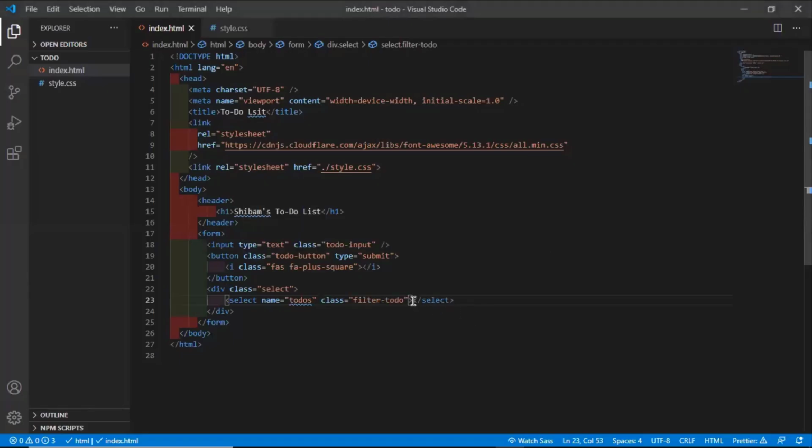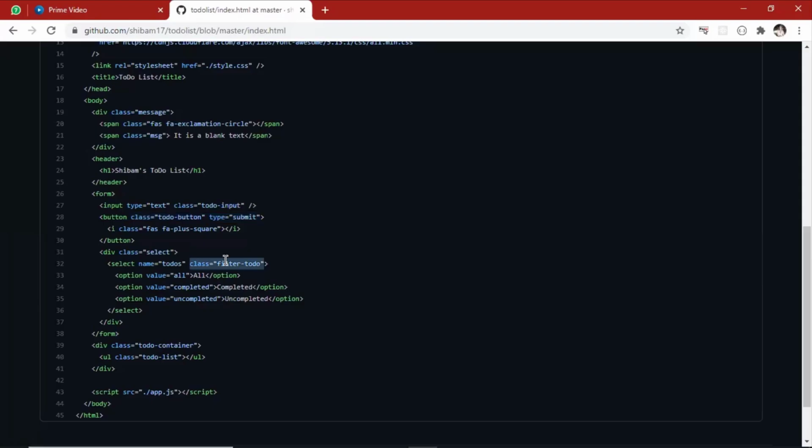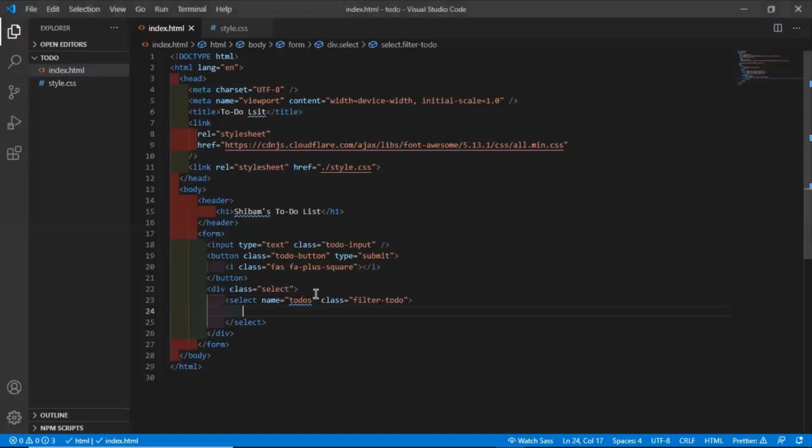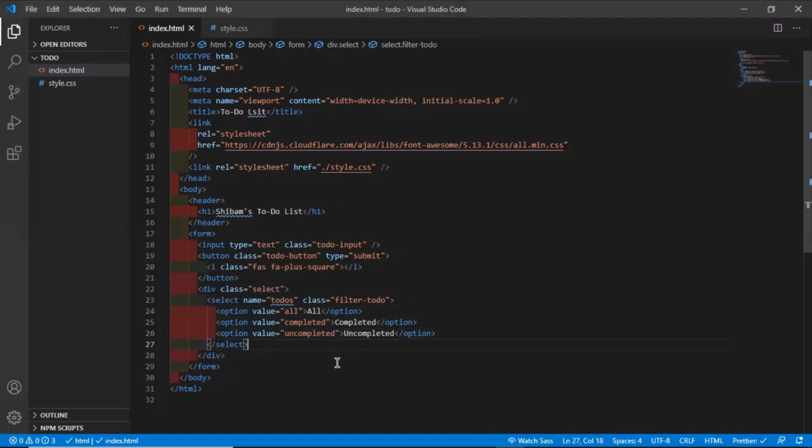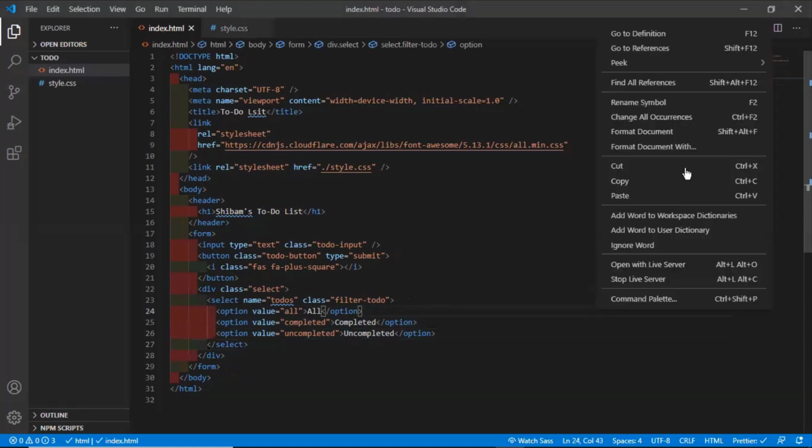All right, so we got the select, and inside select we need a few options, and the options will be given like this. Okay, so what we have done till now, let me tell you.